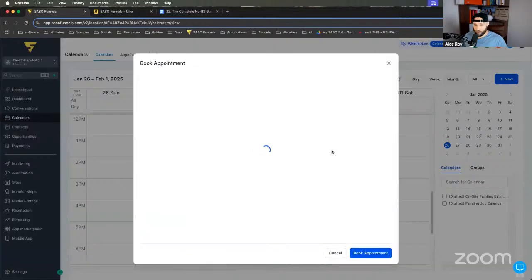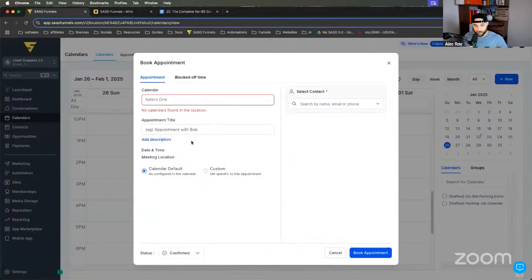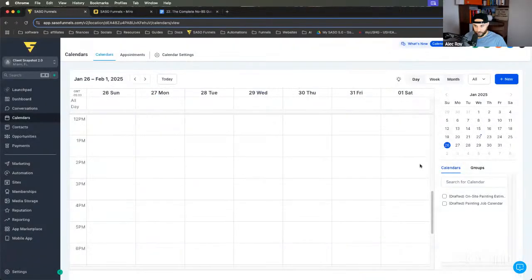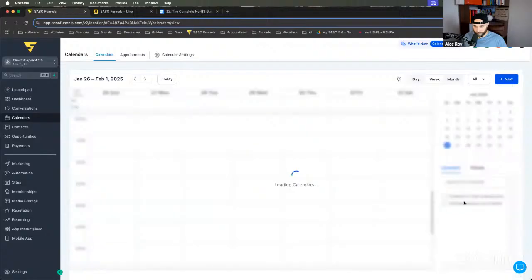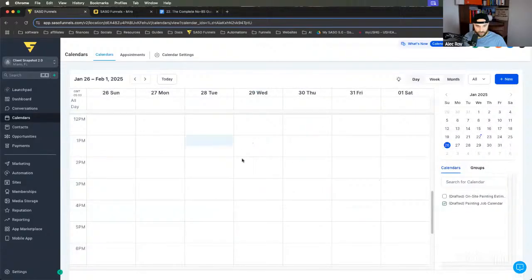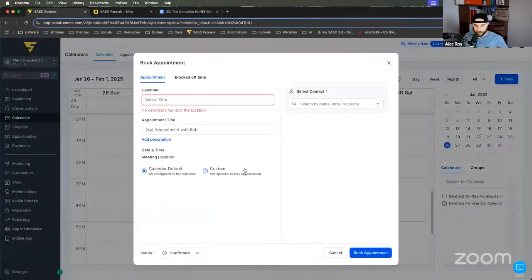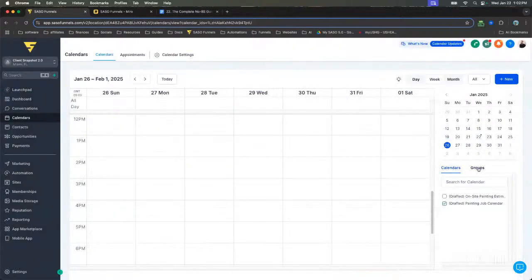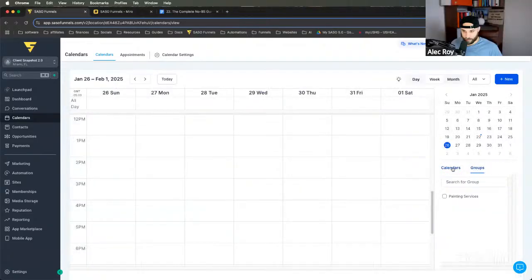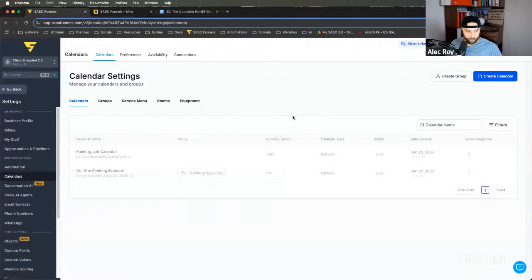And now let it load. I can do calendar. Wait, hang on. Let me go back, because I have to select this painting job calendar. There we go. So I've got my calendar selected. And let's say I want to do several days. Now what it's going to do, I don't know why it's doing that to me. Oh, you know what it is? The calendar's disabled. This was not a problem when I actually did it. But yeah, it's deactivated because it's a snapshot. But when I actually go to drag it, it will show you the availability. So let me see if I can just turn it on really quickly. Say activate. There it is.